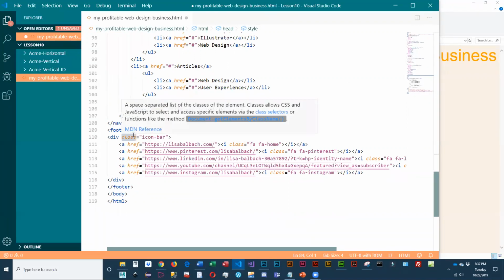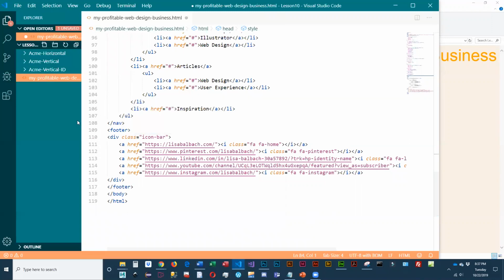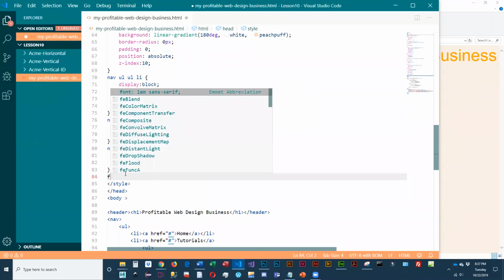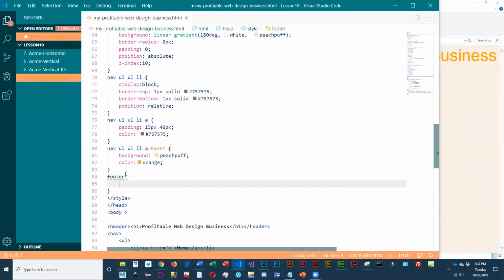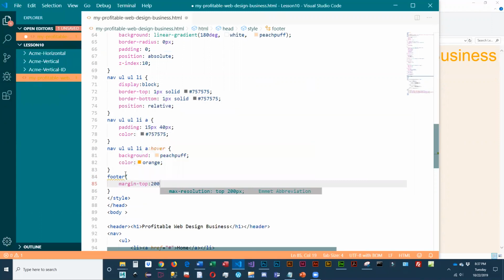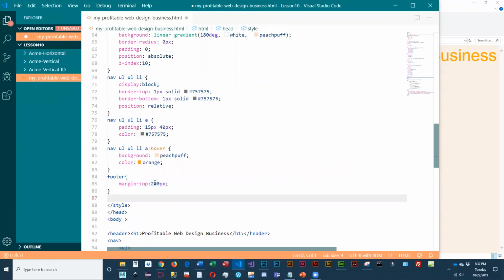And I actually want my footer to be down a little bit more. So I'm going to throw a fairly large margin on top of the footer. So I'm going to do a margin top 200 px, and that will move the footer down so it's not right up against my content.